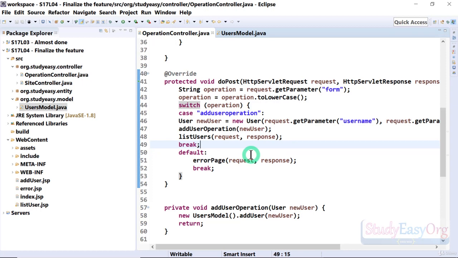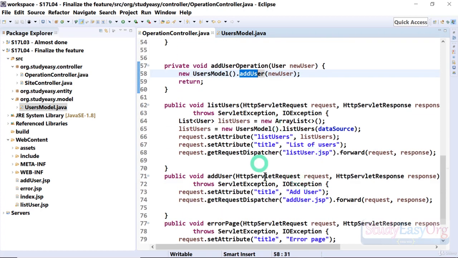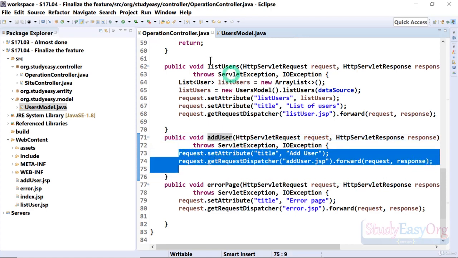Then moving forward, let us do one more thing. If we check this add user operation, we are calling a method by the name of add user in our model, but again we have a method by the name of add user in this particular controller itself. Now it would be rather good to rename this particular method and give it a better name, and we will give this name as add user form loader, as this is loading the form, right?